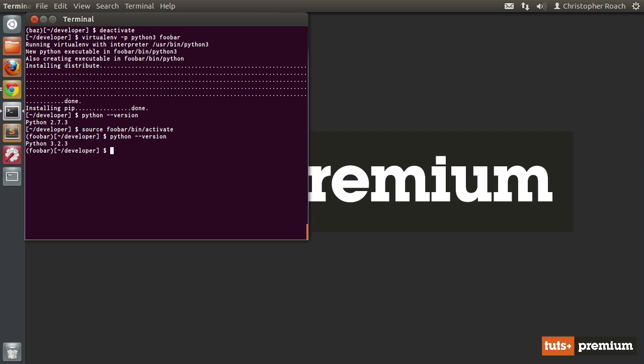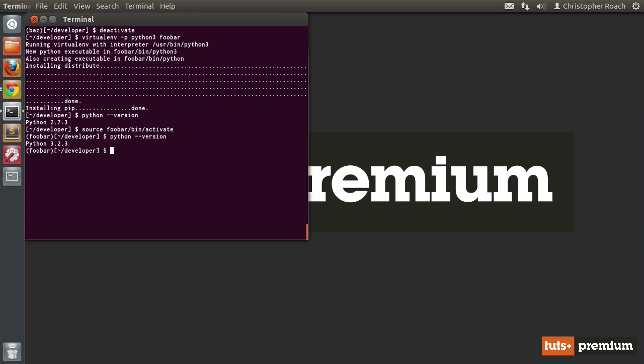Let's say you have some new development that you want to actually do in Python 3. Go ahead and set up a virtual environment and pass in the Python 3 executable, and you'll be able to do everything using only Python 3, while at the same time still keeping a version of 2 at the system level and still using it for all of your old projects that you have out there.